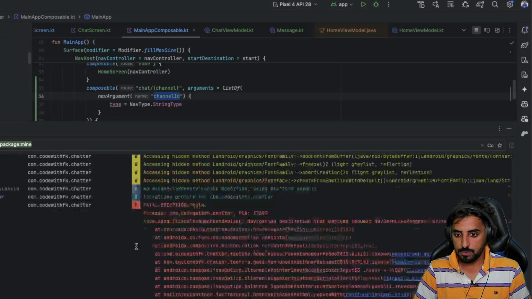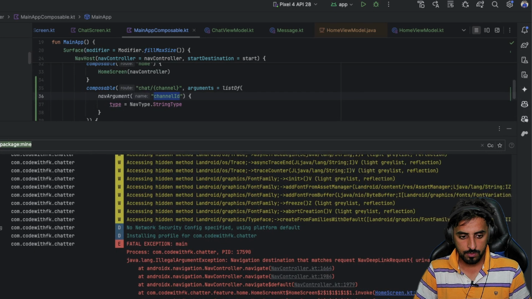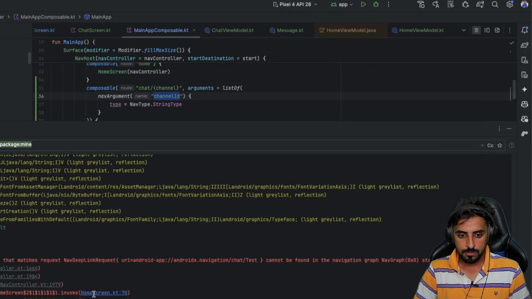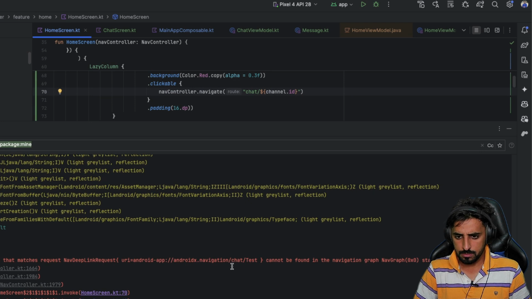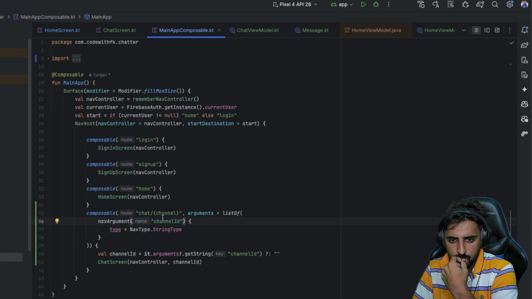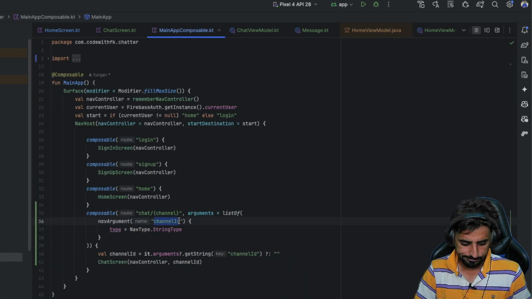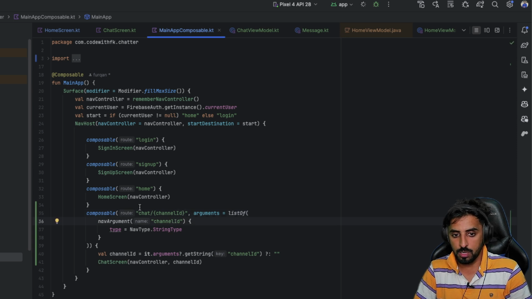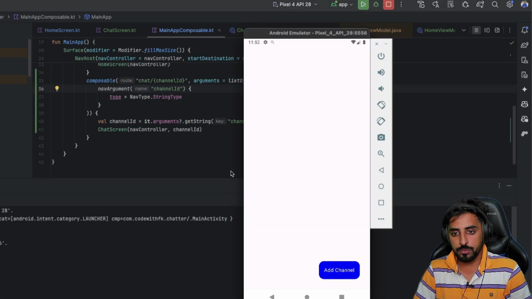Let's see if we have anything that we need to define. It says that channel/test cannot be found in the navigation graph. Okay, I guess I just added a wrong key to it, so that's why it was not receiving it as an argument. Now if I do it, this should work.